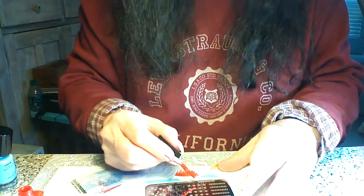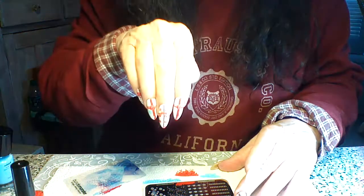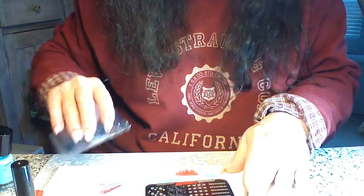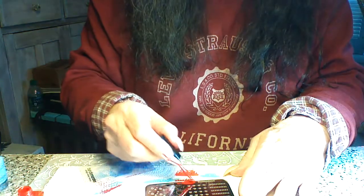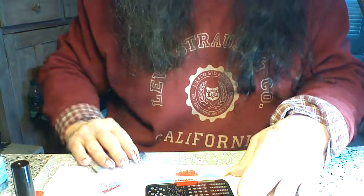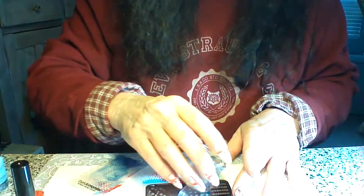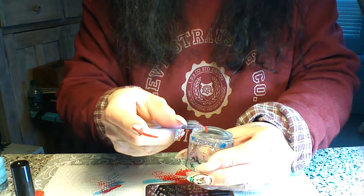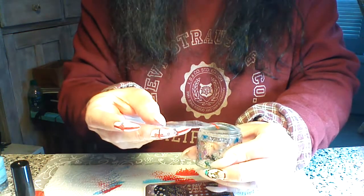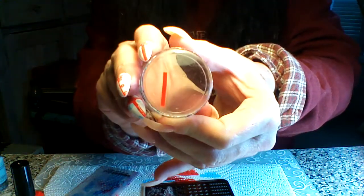And now I'm going to tell you, these are not long enough, so if you have shorter nails, these will be perfect for your nails. But for me, I had to do 2 different lines and piece them together. Oops, I forgot. Didn't do it on the diagonal, so yeah, half of it's gone. Okay, let's try this again. So diagonal, got it. And then I'm rolling it to get it on. Gotta take off what I don't want with my scraping card, if I can get it to come off. There we go. Okay, so there's the line, the fat red line.